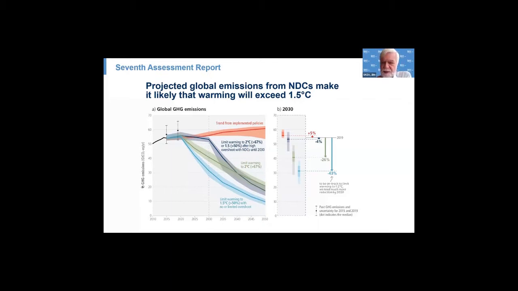The integrated assessment modelling section was one of the trickiest and lengthiest when it came to approving the Working Group 3 summary for policymakers last year. And the same challenges that emerged in approval have resurfaced in a recent UNFCCC document, which synthesises government views on the consideration of outputs from the first global stocktake under the Paris Agreement. Now, if we could move the slide on now, because it's quite important for what I'm going to say.